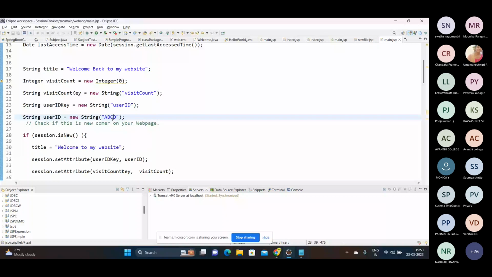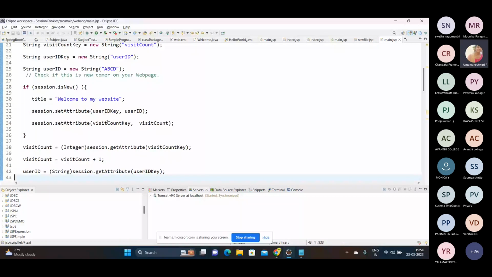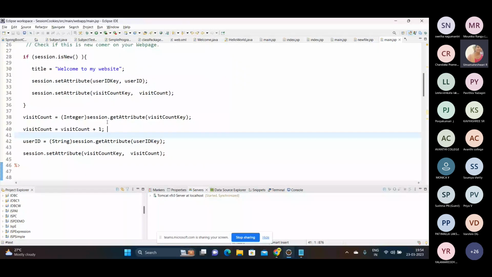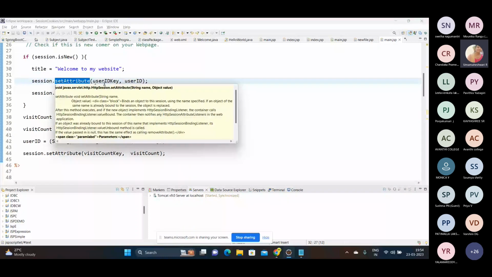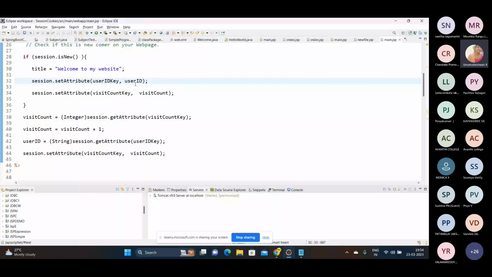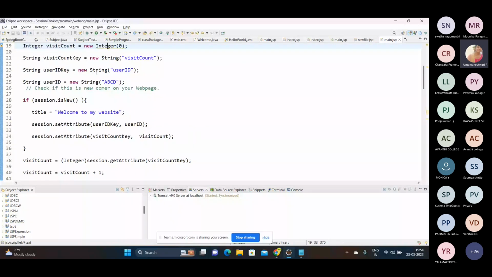Okay, so these are the processes. If the session is new, then it will tell you welcome to the website, and it goes to the session object. The attribute is set attribute, and here you will be giving two parameters, that is user ID key and user ID. So what is user ID key and user ID? Here you will be getting a user ID.